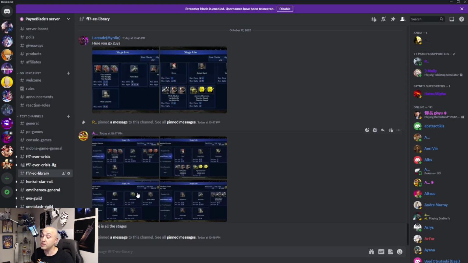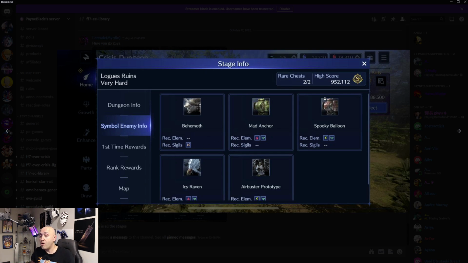Moving on to the stuff that most people are interested in because of all the mithril ore, and that is the very hard mode. So, Low Ruins. This is going to be tough. Very, very tough, okay? So, Behemoth is in the mix, most likely the last boss here, or one of the bosses. Mad Anchor, Fire or Wind, Spooky Balloon, Thunder or air or wind.